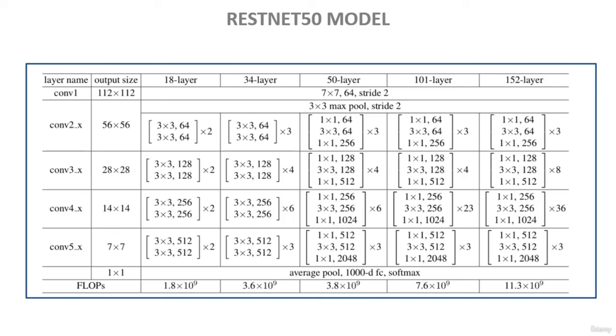So what is residual? It can be simply understood as a subtraction of the feature learned from the input of that layer. So ResNet does this through residual blocks, which are created using shortcut connections by directly connecting input of nth layer to some n plus x random layer and then stacking them together to form a residual network. Let's now look at the architecture diagram of ResNet 50 model to understand how the concept we just talked about is implemented in the ResNet 50 model.